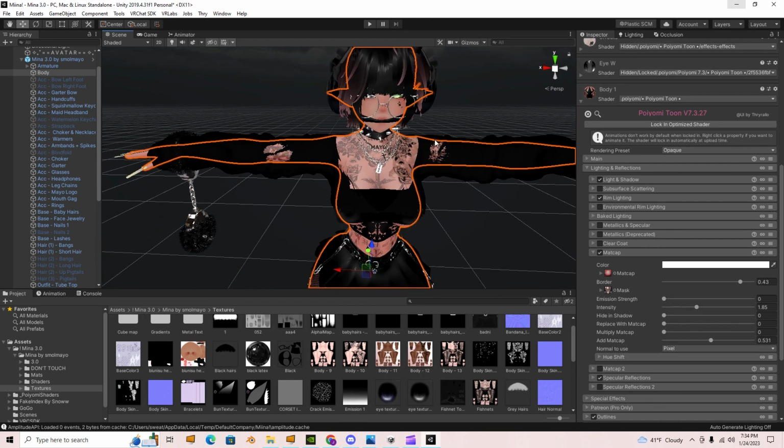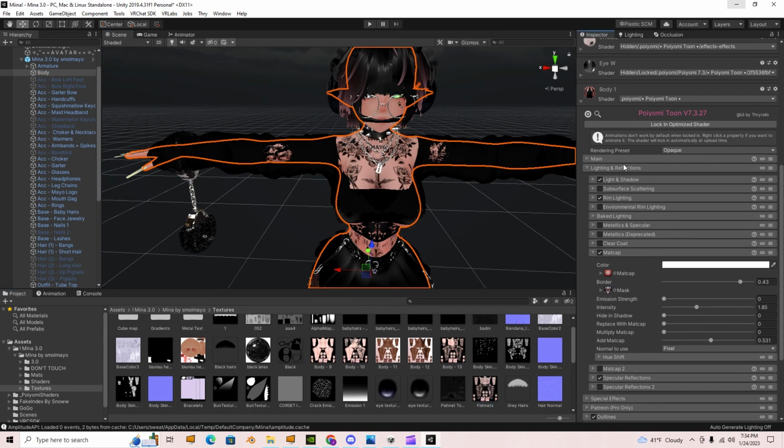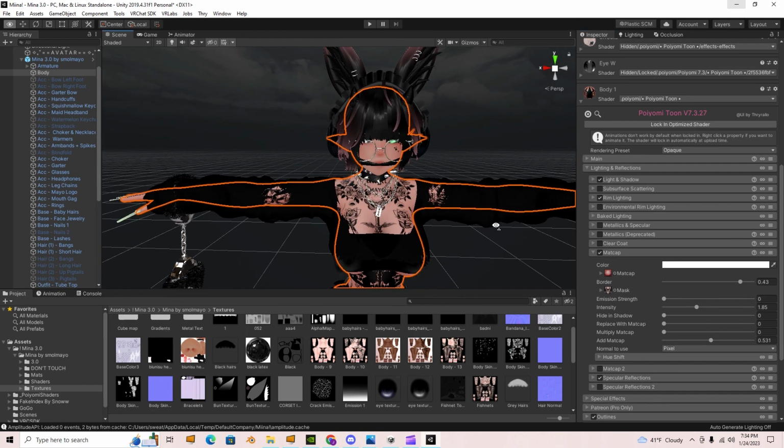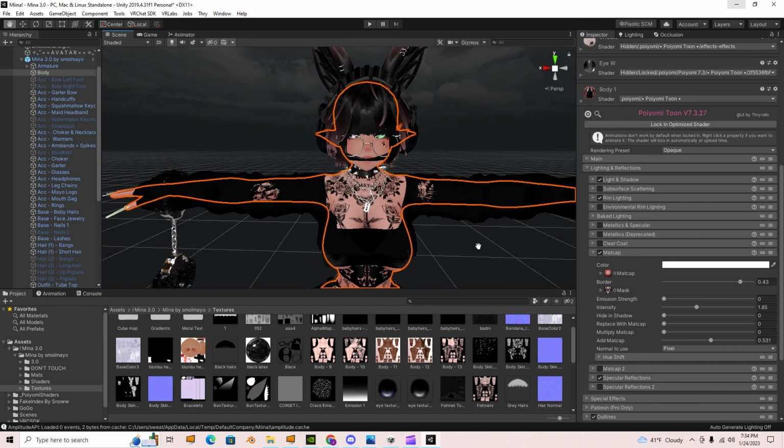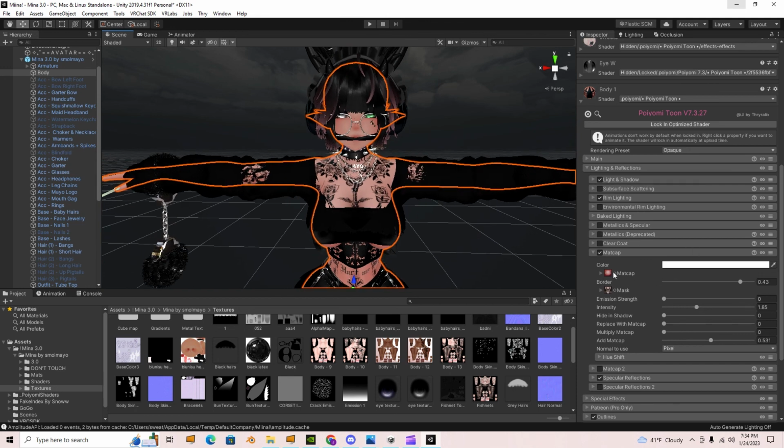Only parts of it will show up because it's looking at this for its mask. So you want to make sure that whatever you put on your main texture, you want to put for this matcap as well, because sometimes it won't show up as good. If it doesn't have a skin colored matcap, that's okay. You don't have to add a matcap for it to show up. It's just only if your avatar has this matcap here.